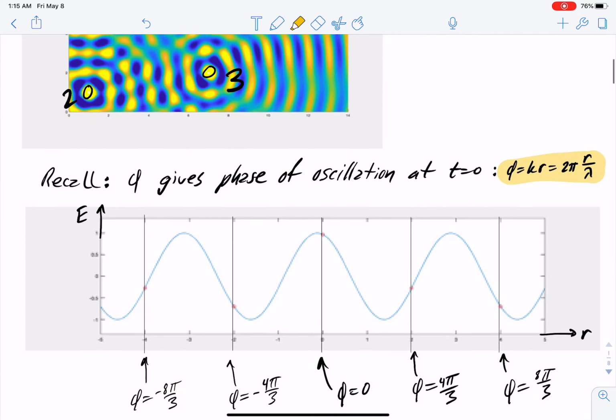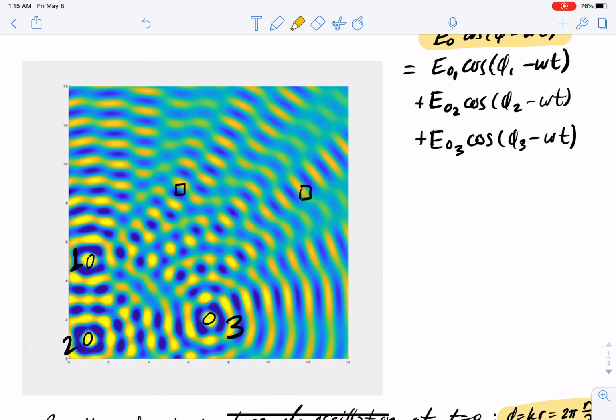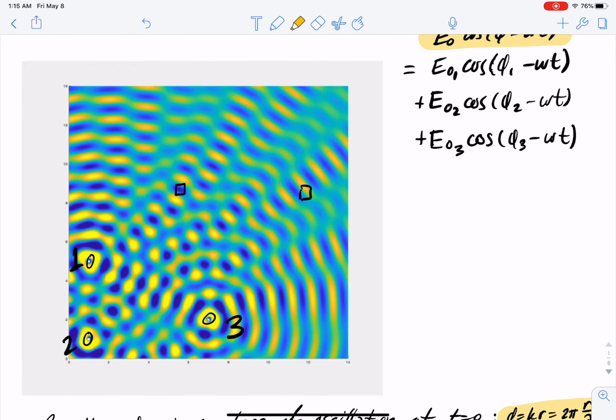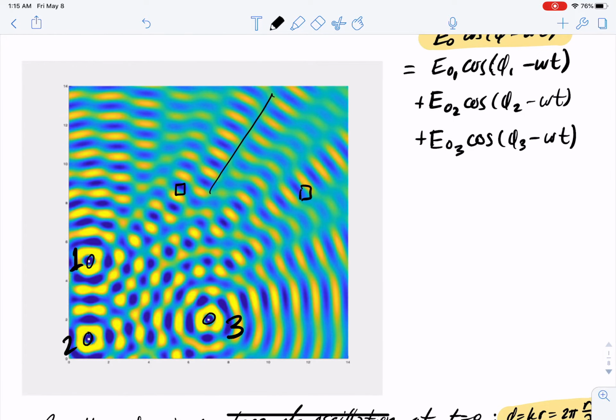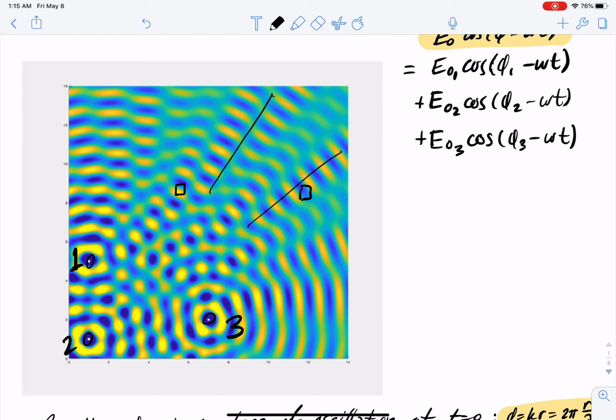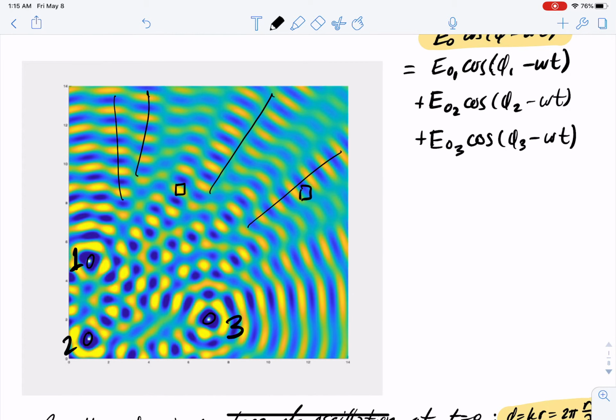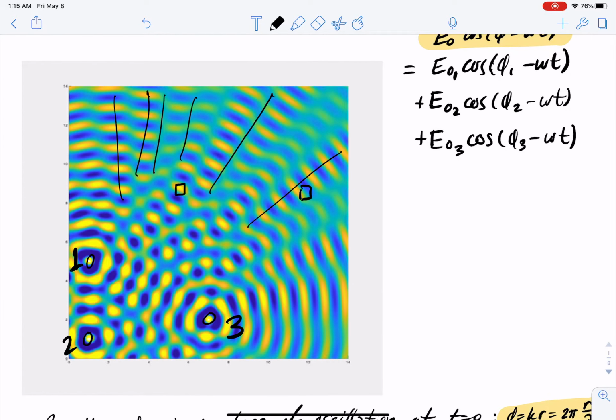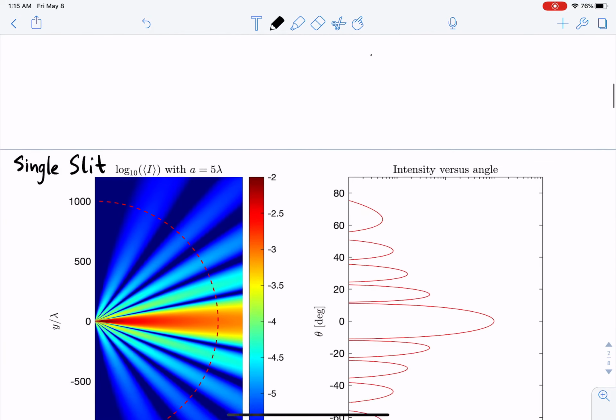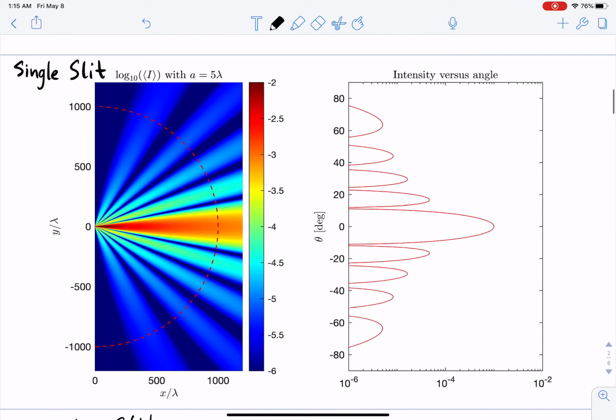If we go back to this, it doesn't look so simple, but you can see that even in a complicated situation like that, you get these lines building up where there's high intensity, and other lines where it's low. Okay, so this is a particularly simple one, and there's actually a formula for it, which we gave a quick derivation of.